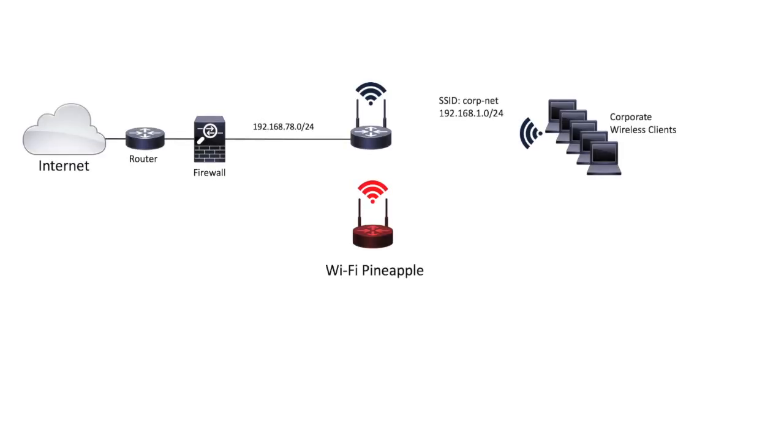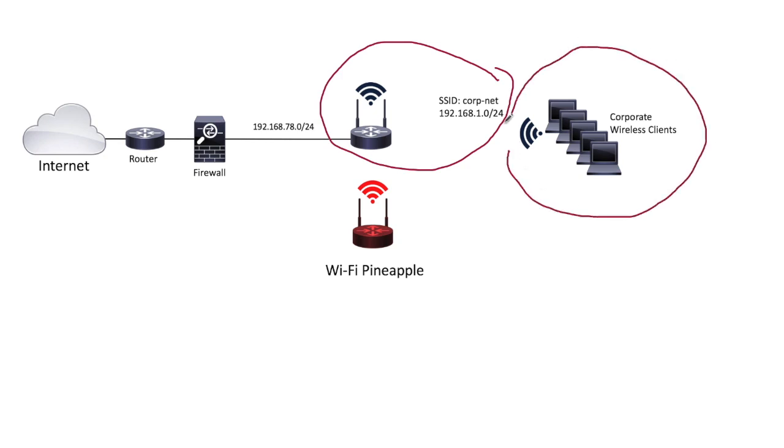We covered a few examples of attacks against wireless LAN infrastructure in the previous lesson. We also covered a quick example on how to perform a deauthentication attack against a wireless client. However, there's a whole bunch of other attacks that can be performed against a wireless client. So let's go over a few examples.